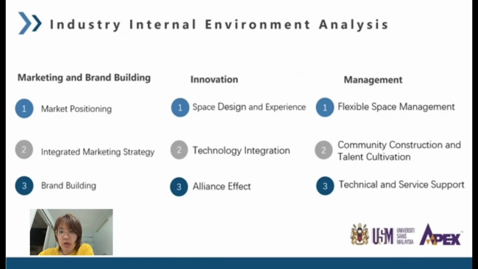First of all, shared office space companies can accurately position themselves and use multiple channels for brand promotion, including online promotion, offline activities, social media, and apps, and then integrate marketing, actively handle users' issues, and manage users' reputation by providing excellent service and responding to users quickly, strengthening users' loyalty to the brand and establishing network effects.